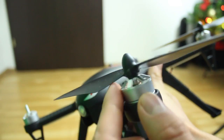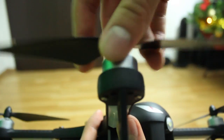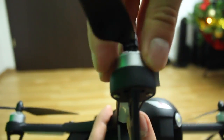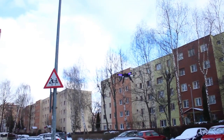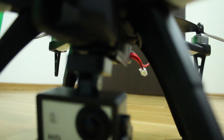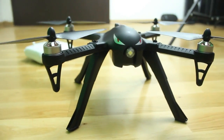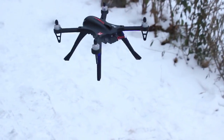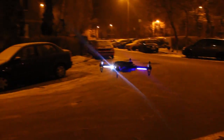The combination of the 1800 kV motors and the 19 cm propellers makes for a very balanced build, with enough power to handle quite some weight or fly fast enough if you're looking for the thrills. There are two main modes this quadcopter can be used in, and therefore it comes with two different flying settings: a faster sport mode and a camera mode where it flies a little more chill. The nighttime flight is very entertaining as the lights are easy to see and bright enough to make it look like an alien UFO.